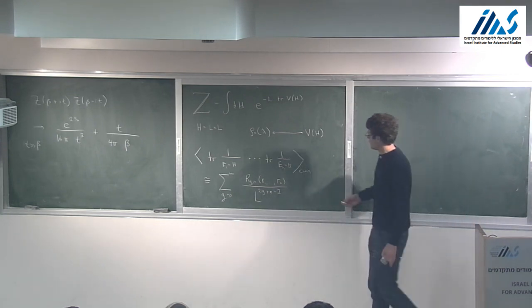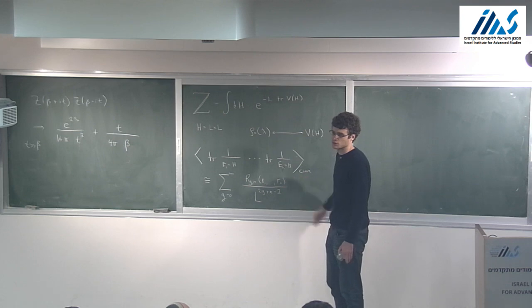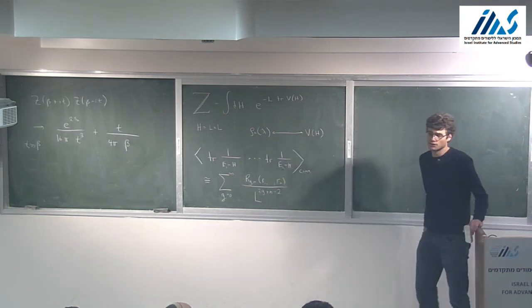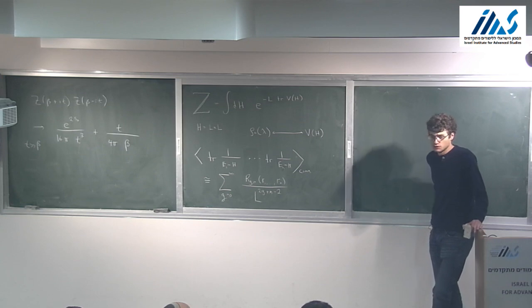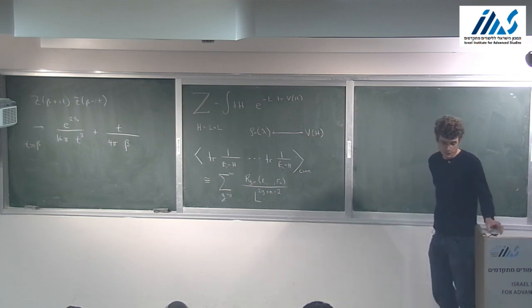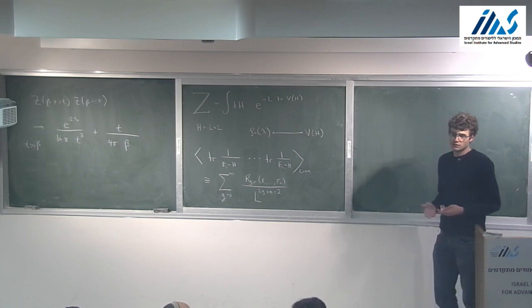Okay, so how does one calculate these expansion coefficients for these correlation functions of resolvents? There are, again, many methods that have been used in the literature. This is a problem that's been studied for a long time. And the method that we'll discuss briefly today is based on what are called the loop equations. And this goes back at least to work of Migdal.